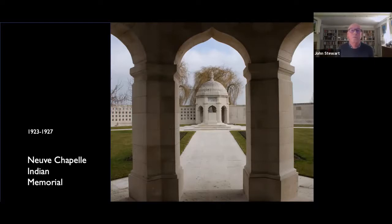It's a very simple circular plan with a pierced screen to the left and a solid screen with the names to the right. And one enters from the side of the pierced screen with Lutyens' Stone of Remembrance in the centre, and then goes to right or left, and then to the side of the memorial, entering through these beautiful Indian chatteries. It's just this very simple, very peaceful, one material, Portland stone, and beautifully executed.